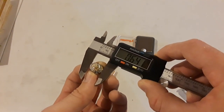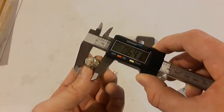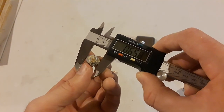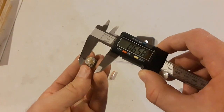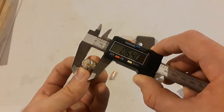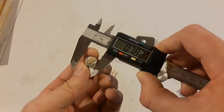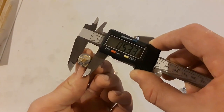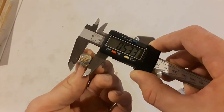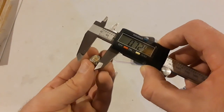0.640 inches. Very impressive, guys. That's crazy. Okay, this is a 30 caliber bullet, 7.62 millimeter, and it expanded to over double its size. Okay, that's very impressive. And here we have 0.54. Okay, very impressive results here, guys.